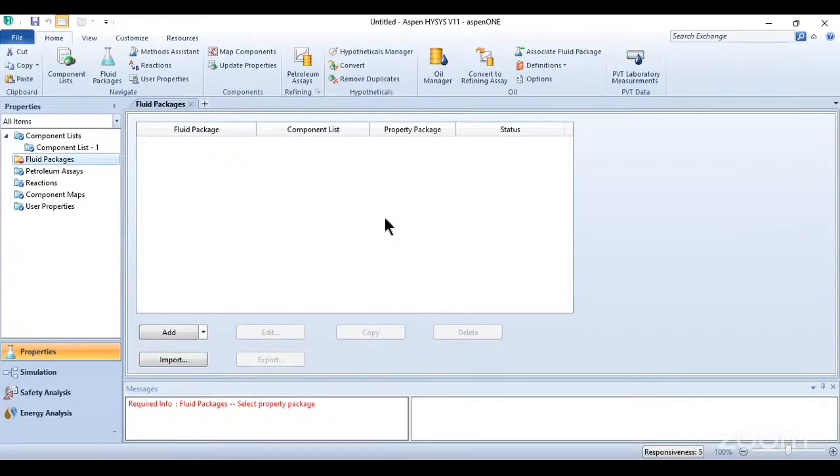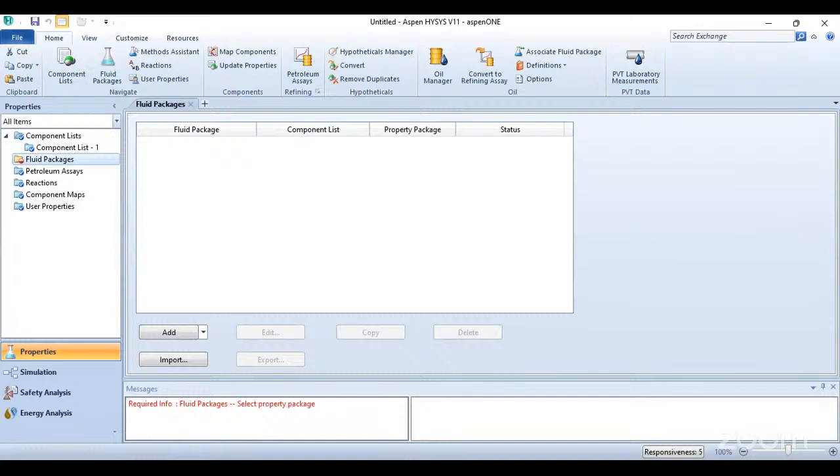So if you are working with hydrocarbons, the fluid package is different from that you are going to use when you are working with electrolyte or non-polar solvents.